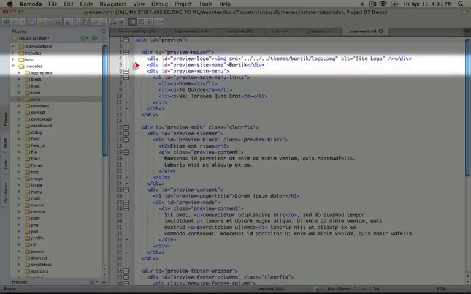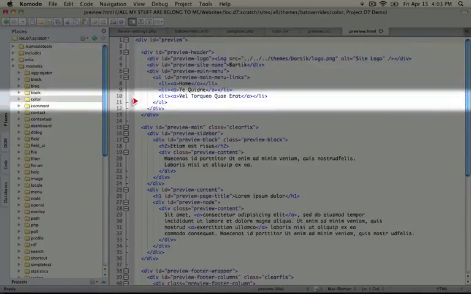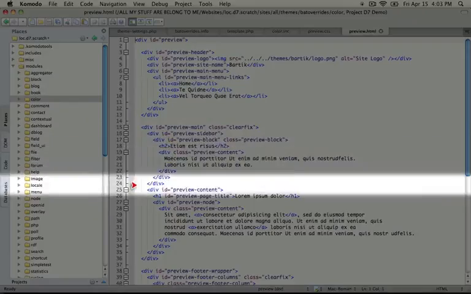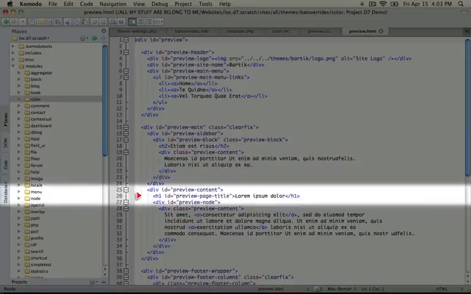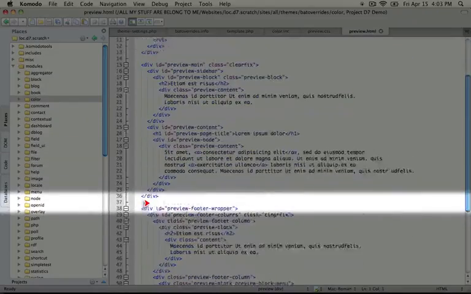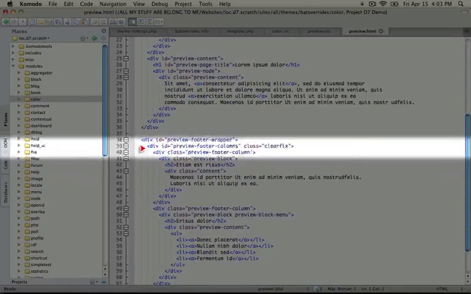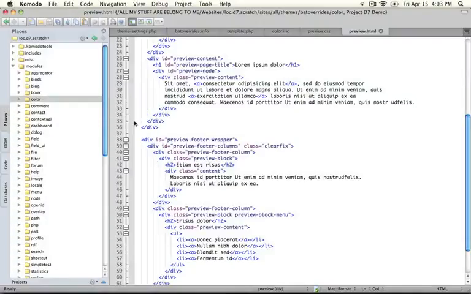So there's the header, logo, site name, a menu, and then a sidebar with a block inside of the sidebar, and then content with a title and a preview. As we scroll down, there's code for the footer as well. So when we add an element inside of this preview in order to demonstrate our new color for the background of inputs, we're going to add it inside of this HTML file.